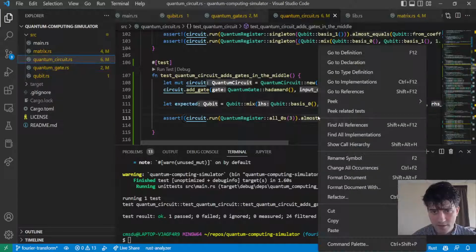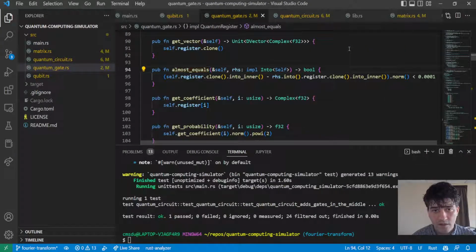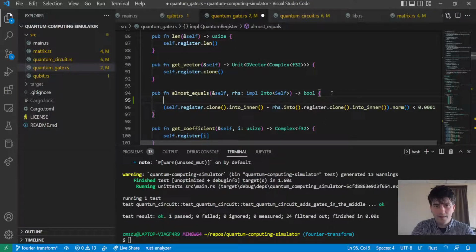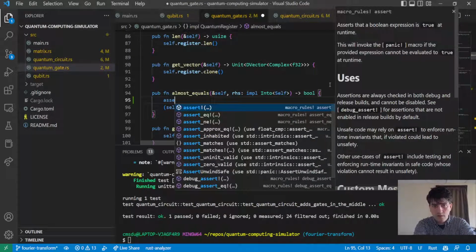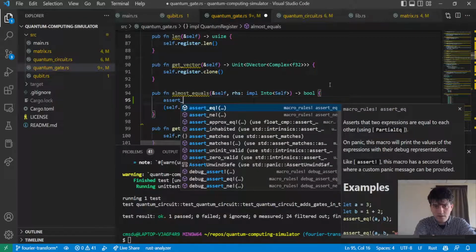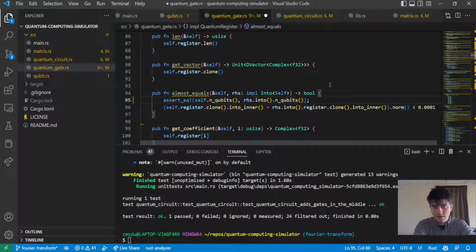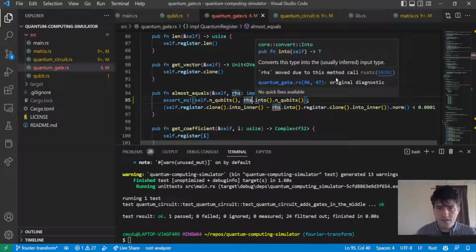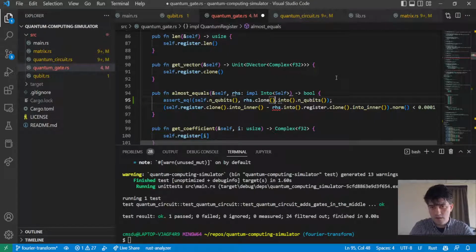Let's jump into almost equals and have this fail for a better reason, namely, let's see here, assert equals that the qubits is the right number of qubits. This clone. I guess we can't clone there. Here we can clone. We have the same problem as last time though. Whoops.